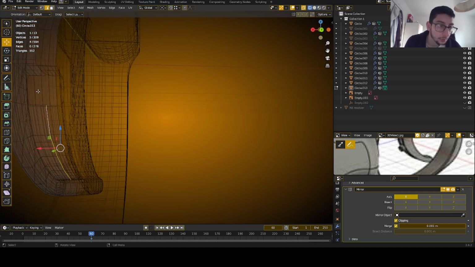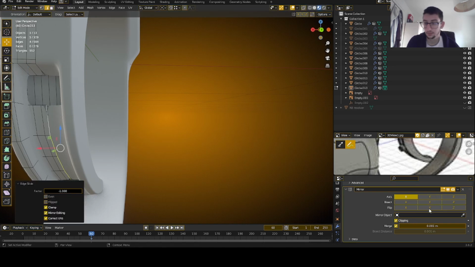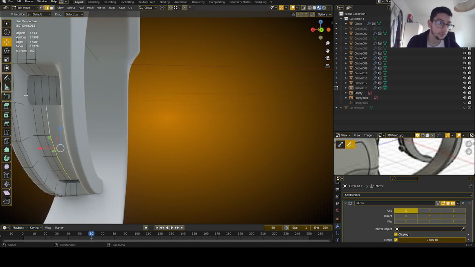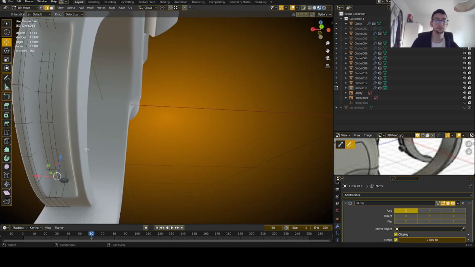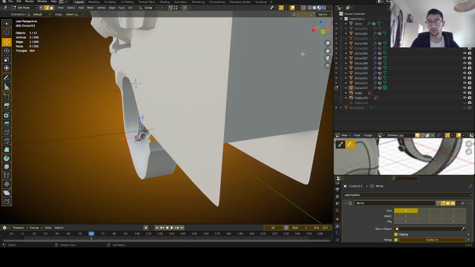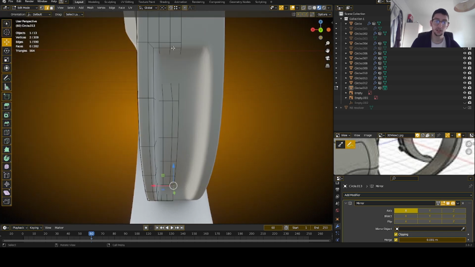No. No. Why did this flip? Oh, because I put the mirror before the subdivision, which you should never do, by the way. I mean, after the subdivision. You should never do it if the model has a part that touches the middle of the local y-axis, alongside it, and the z-axis.